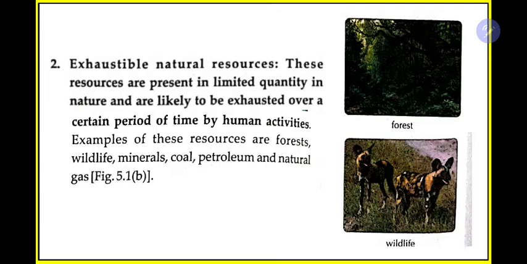So if I give an example of this, the first is forest, right? You may have heard from your father or grandfather or grandmother, during storytelling time, that in your grandfather's childhood, for example, there was a big jungle, that means forest, over there in your village, right? But in today's time, what is there? In your village locality, there are big buildings. No forest is there, no tree is there. Only big building, big road, big car. Okay, so that means we have harmed the nature. We have killed the forest, and we have started urbanization.